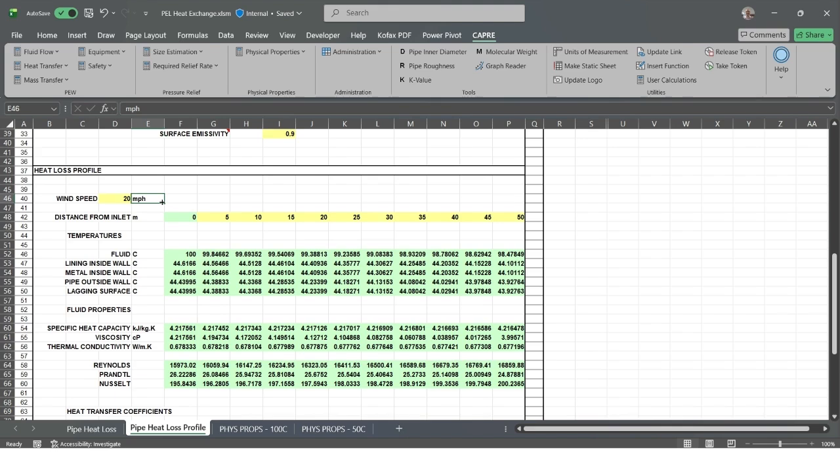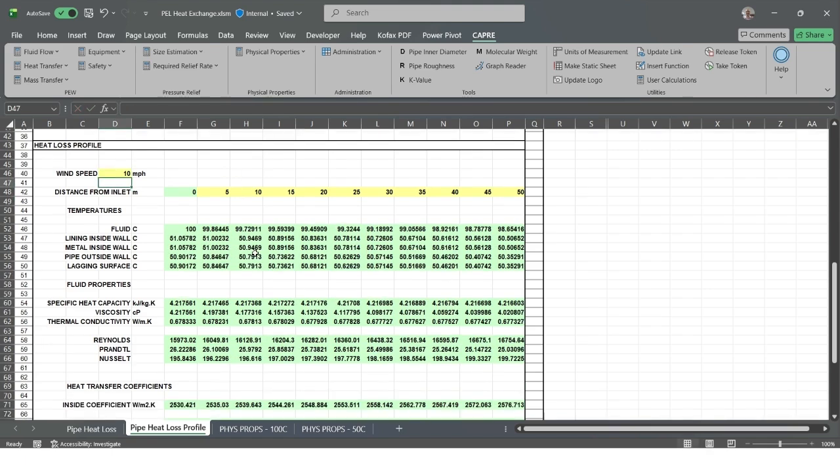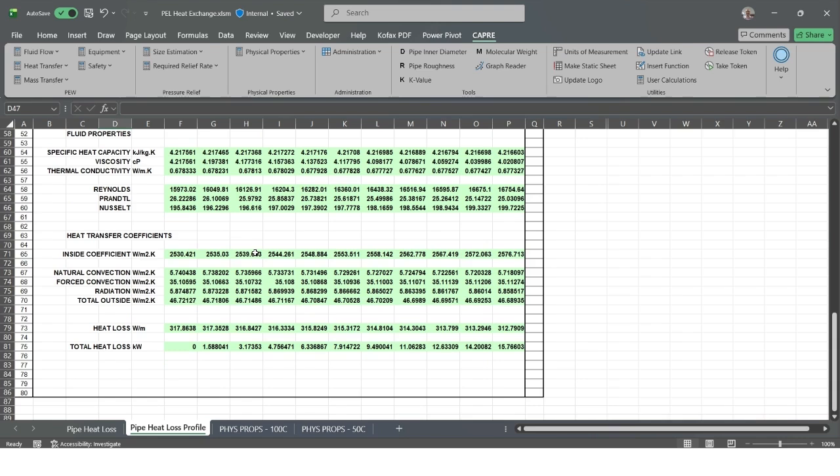So we could put miles per hour in there. And now we've got 20 miles per hour. We can go back to 50, and get somewhere close to where we were before. So you can change this unit here to make your wind speed a little bit more sensible, or more intuitive is a better way. So maybe 10 miles an hour is a more likely wind speed you want to model, and it gives you that loss. So that's as far as we want to go for this particular 5-minute short.